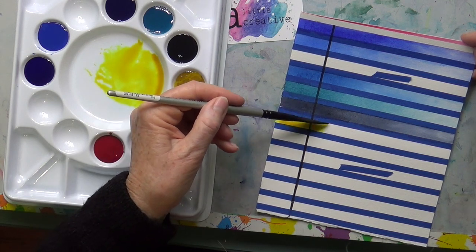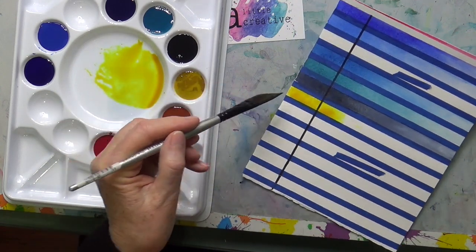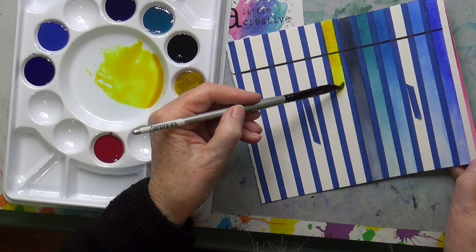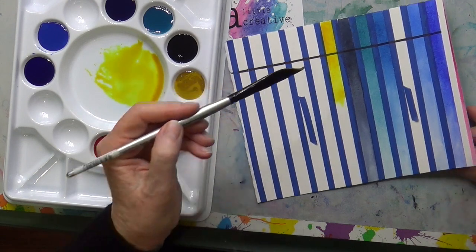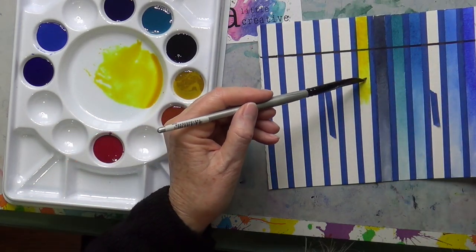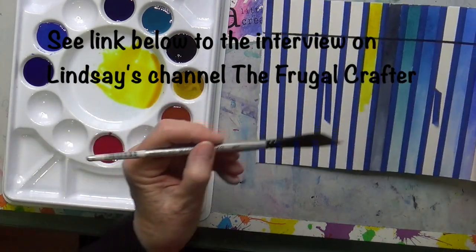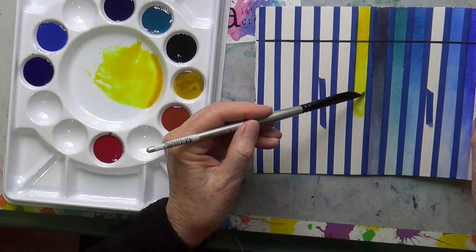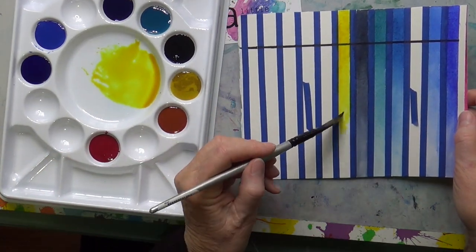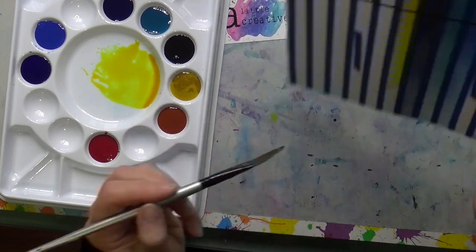All-time favorite yellow, and that's actually probably the main reason I decided I wanted to try out these colors from Renesans when I saw the review on Lindsay's channel, The Frugal Crafter, where she actually had April, who's the importer, come over and talk about these amazing, very affordable, professional artist grade watercolors that she imports from Poland after she found them on a trip a couple of years ago. I think that's how the story goes.